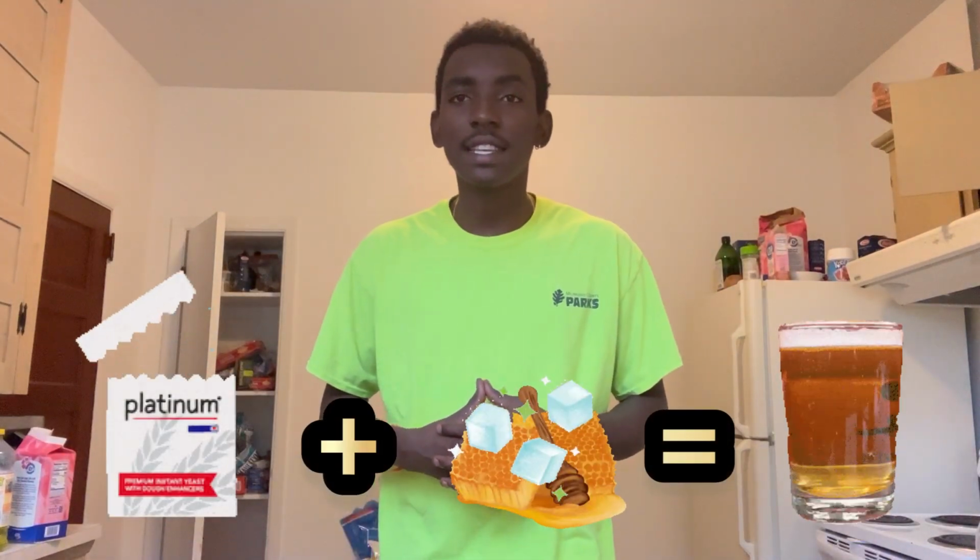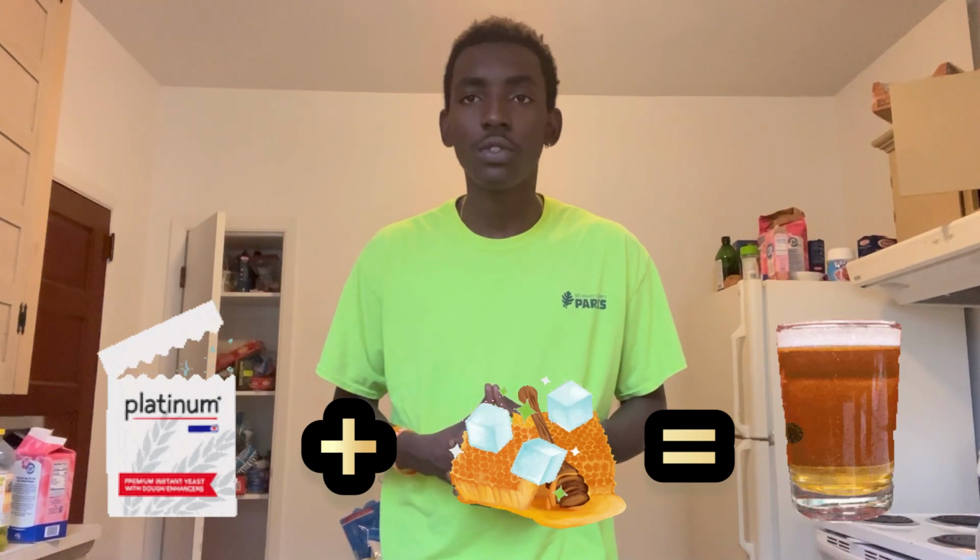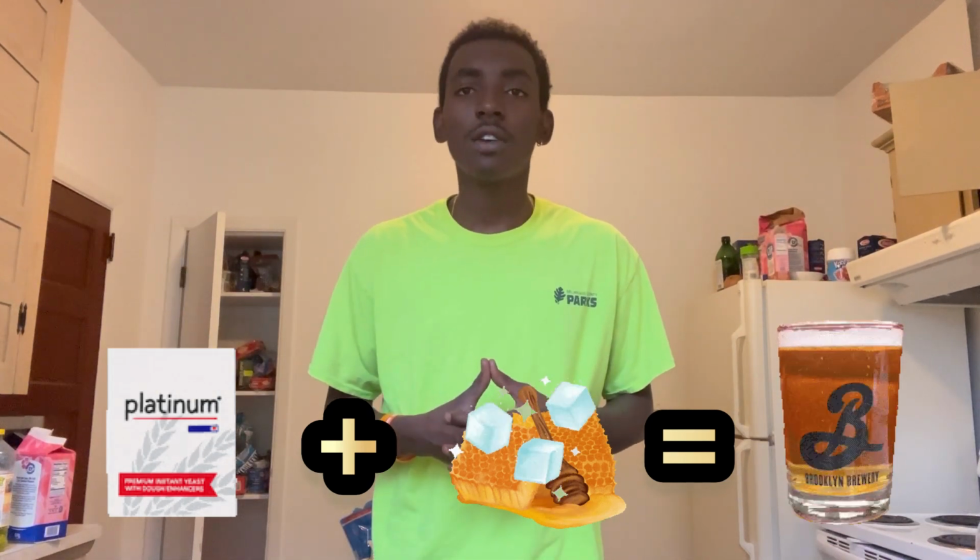The production of mead is considered one of the oldest forms of alcoholic fermentation and dates all the way back to 6500 BC China. The beverage has become a staple of cultures around the world, especially in places like Nordic countries and Ireland. The way that this process works is that the yeast in the mead converts the sugars in both the honey and the fruits into alcohol through the process of ethanol fermentation.